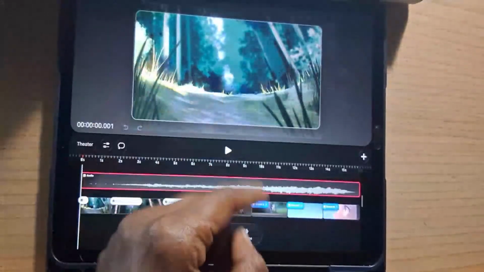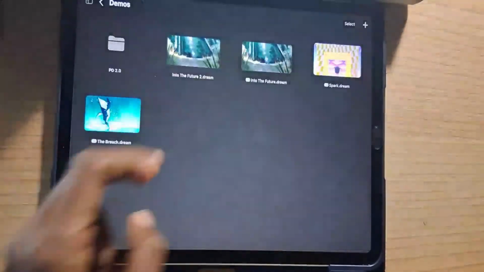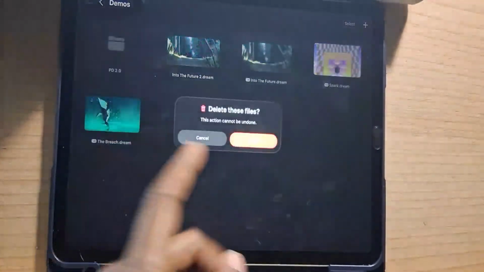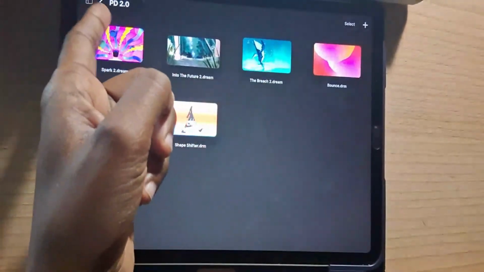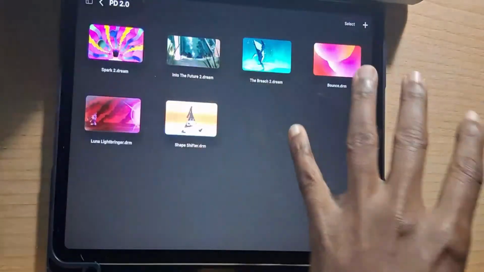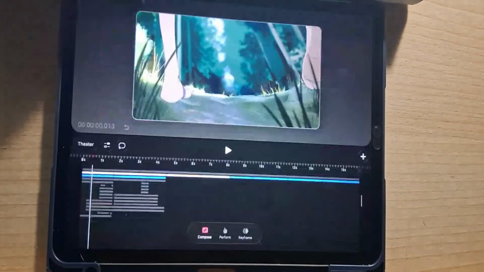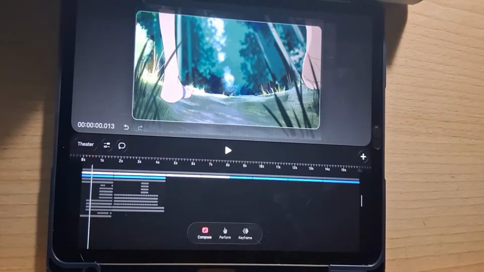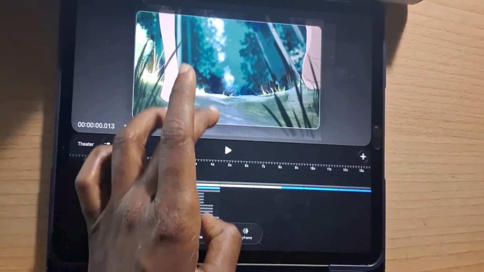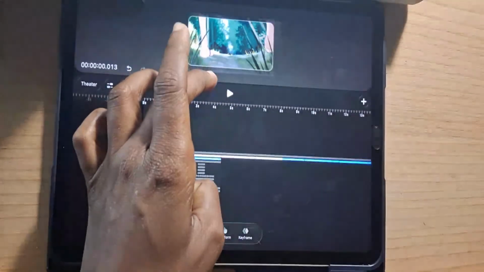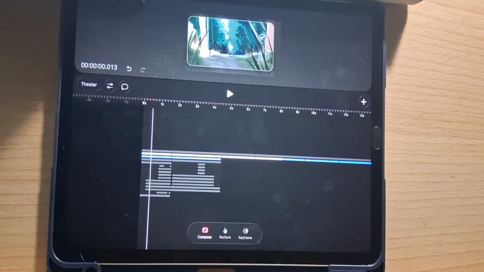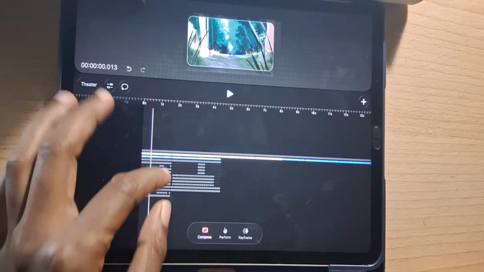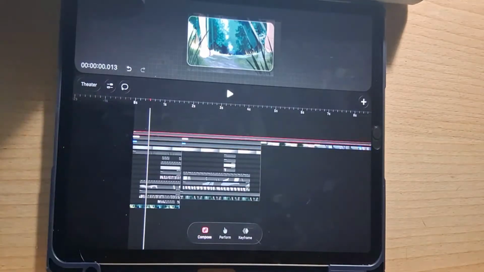So this is what it looks like, right? So I'm going to go to theater. I'm just going to delete this one because I already have it in the Procreate Dreams 2.0 file. So this is what it looks like with everything. If we zoom in, I'm going to bring this up here, because I want to explore what these timelines look like for these particular projects to see what these animators really did.